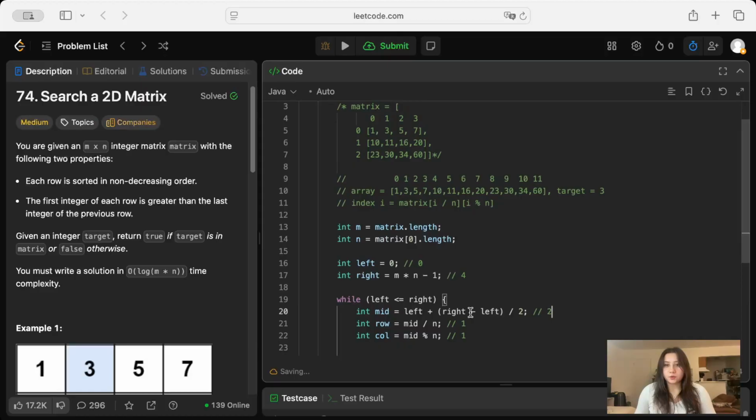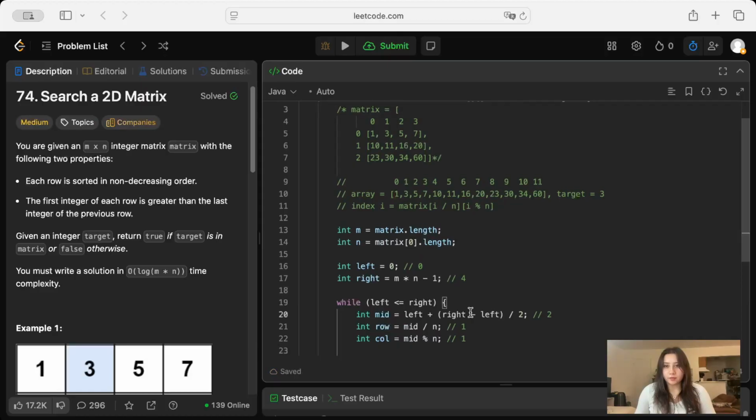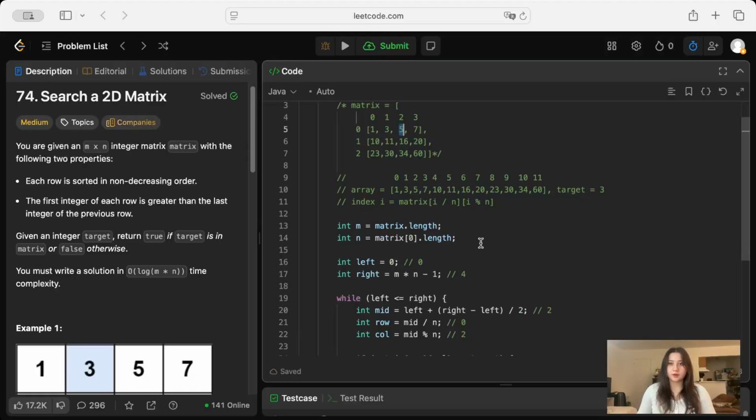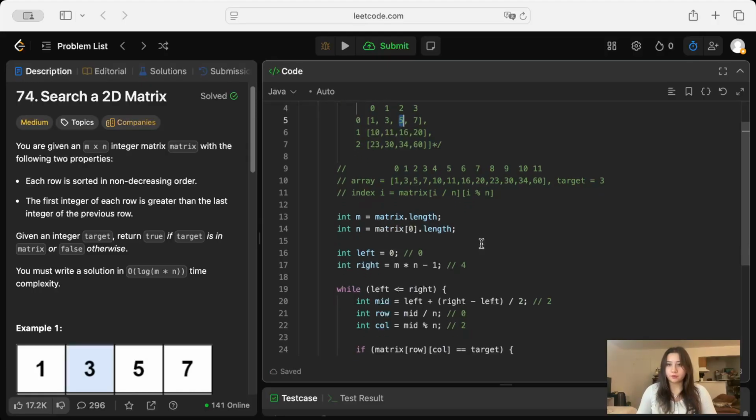So row is going to be 2 divided by 4, which is 0, and then remainder 2. Let me just check, yeah, that's correct. Okay, so then matrix at row at column, which is 5, is not equal to target, so we keep going.